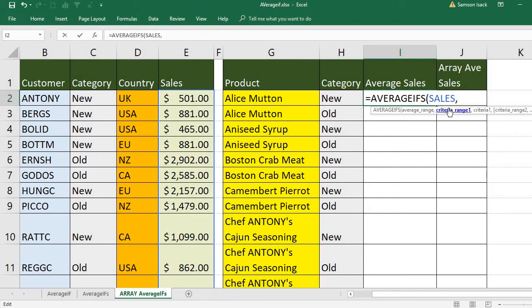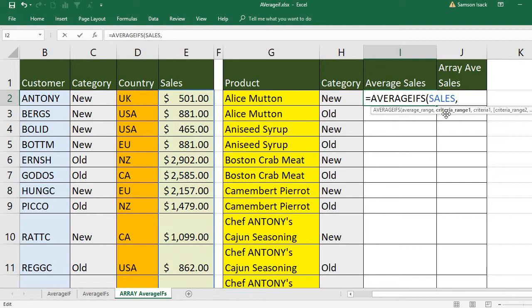Now you have conditions. We have two conditions. One, the product list must be checked with the given name Alice Mutton, which is the G2 cell here. Similarly, the given name for the category is in the H2 cell, which has to be checked with the category column.